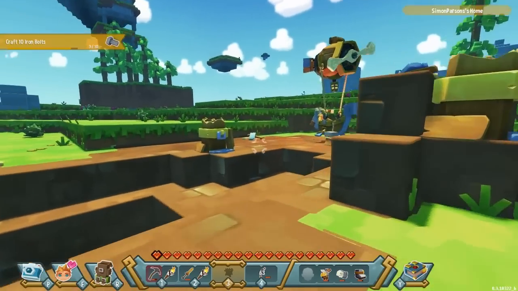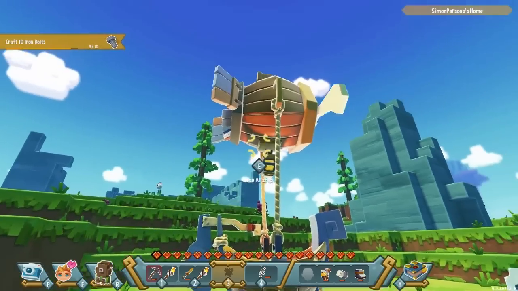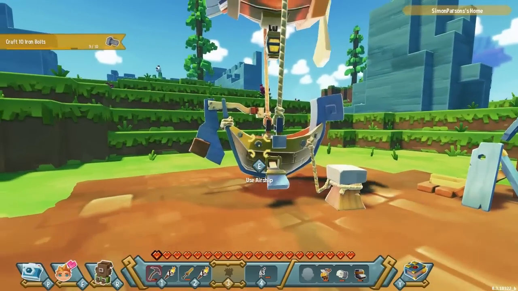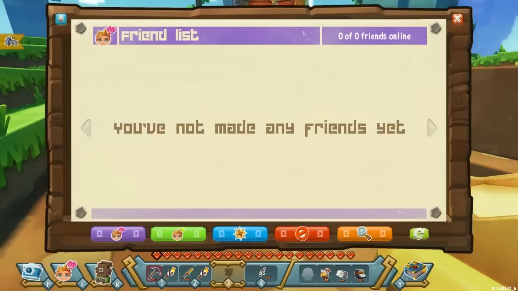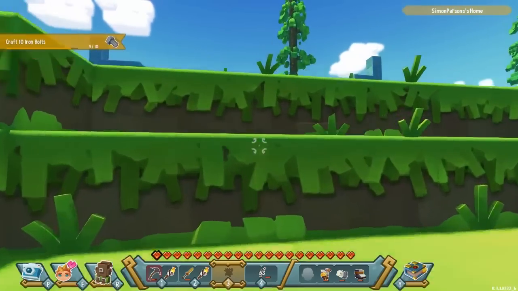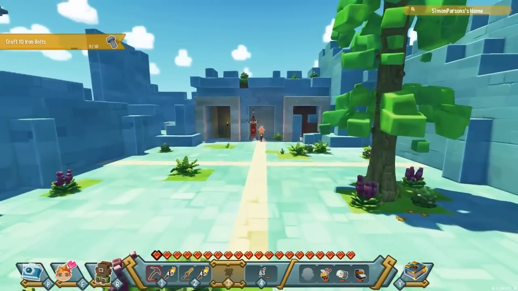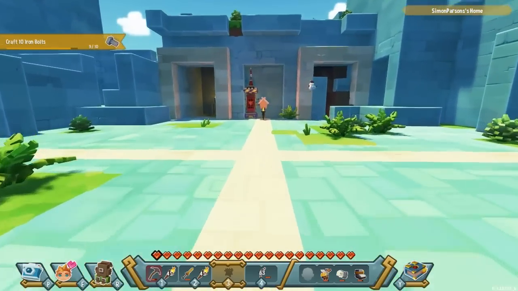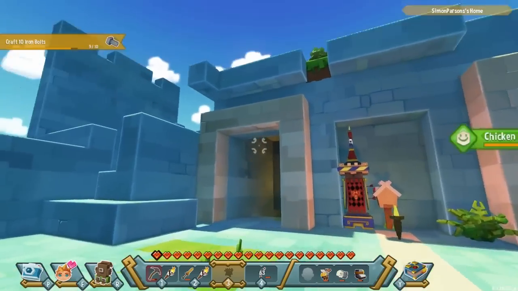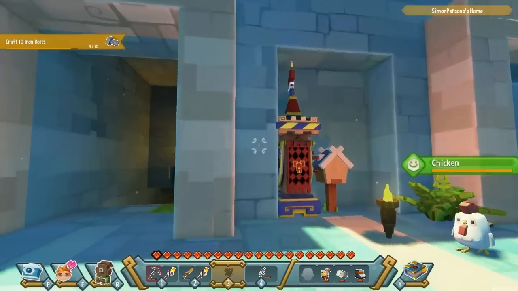And you're stuck with a few resources, and your job is first of all to repair the airship, which you can then use to visit your friends. I don't have any friends. And you're also gifted with the ruins of a building here, which you can clear out and add to and build as you like. I'm probably going to knock all this down if I play the game a bit further.